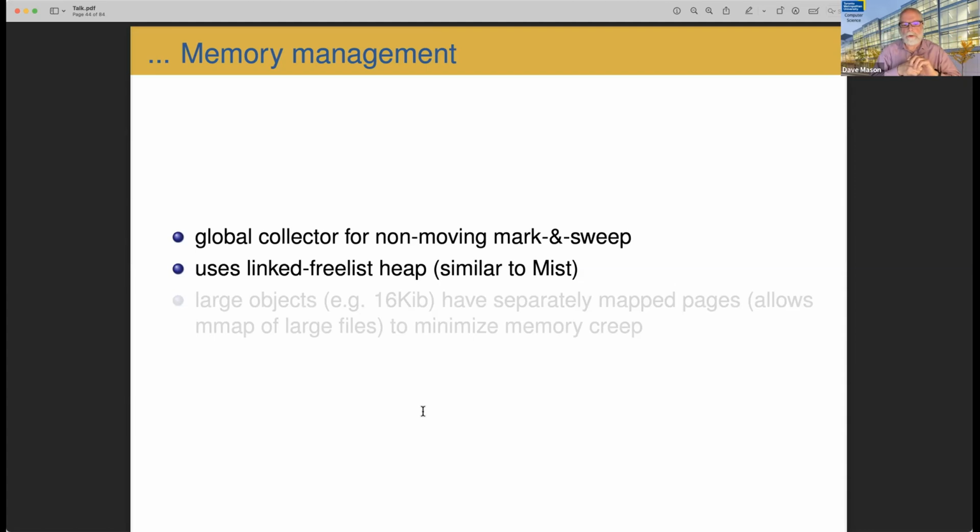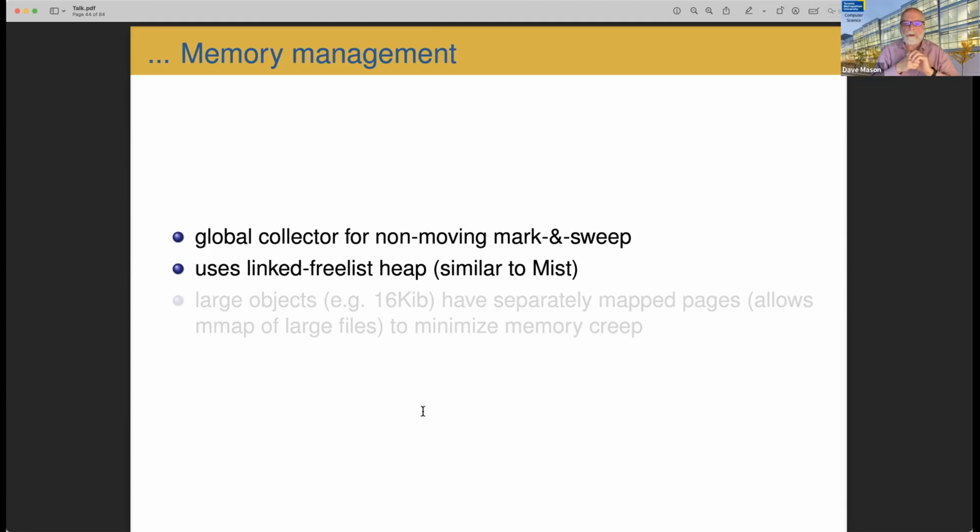Similar to MIST, it uses power of two sizes, and it has a linked list for every one of the power of two sizes up to the size of whatever this allocation amount is. What this means is that to allocate something, it's very quick. You just find the linked list that it is part of, and take the first thing off the linked list and use it.